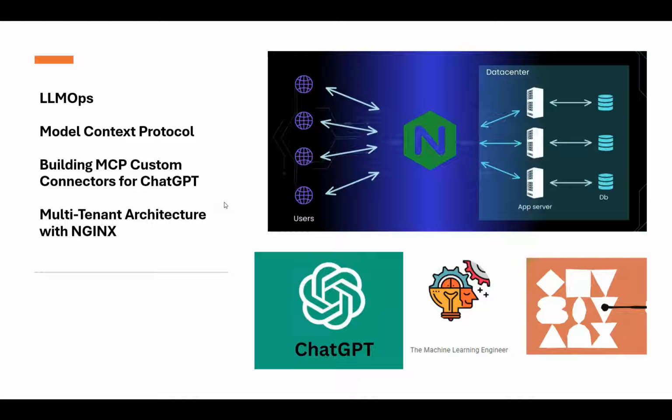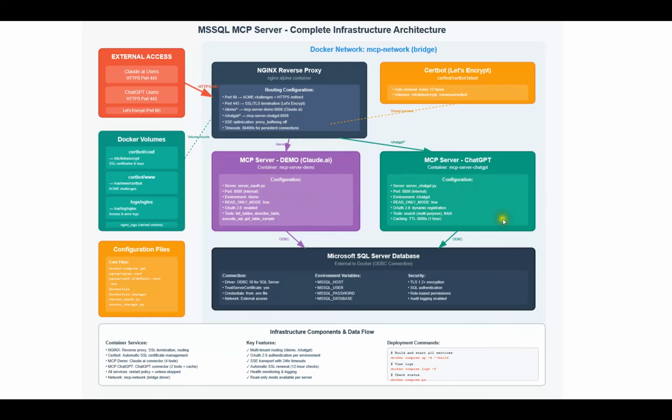In this case, we are going to connect a new MCP server, because we need to do some specific changes just for OpenAI, and we will create a second version of the MCP server. This version will be fully compatible with the MCP protocol. Both of the MCP servers share two main requirements.